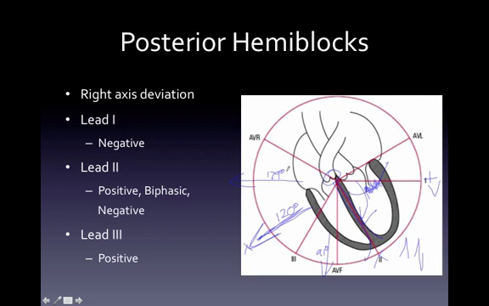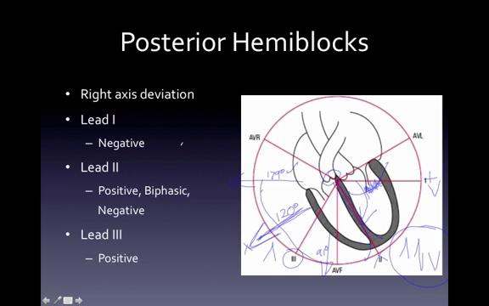And the 179 degree version is going to be below the isoelectric line. So again, it depends on how severe the right axis deviation is to lead 2's perspective. Now, lead 3's perspective, any one of these presentations are going to be above the isoelectric line because it looked like it was headed towards this quadrant, or somewhere in between positive 90 to 180 degrees positive, and that would be a right axis deviation.